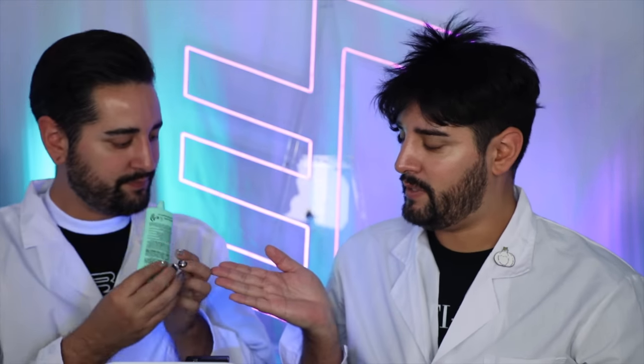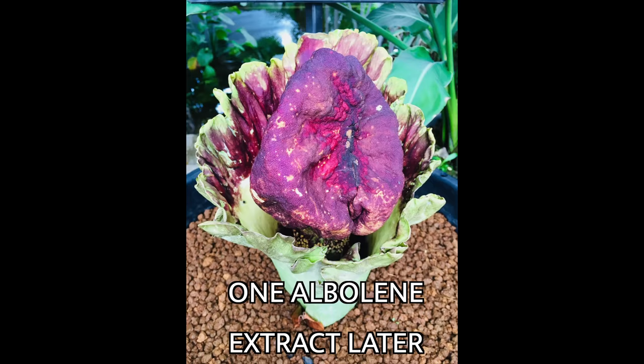Right, time to apply more sunscreen. Give me a little bit here and I'll put some on the side of my face. Make sure it's all rubbed in perfectly.